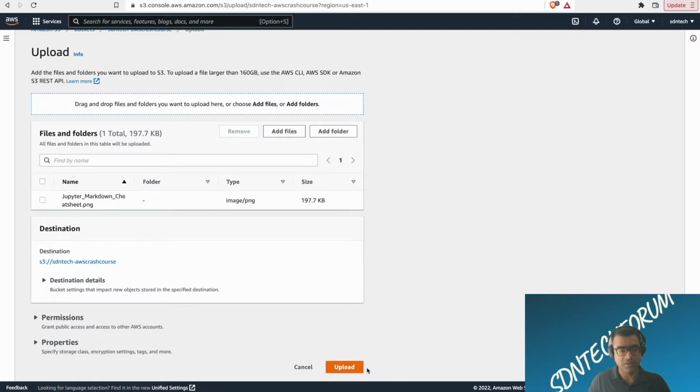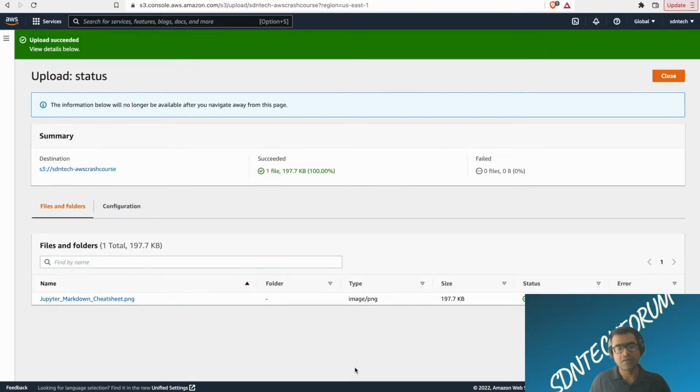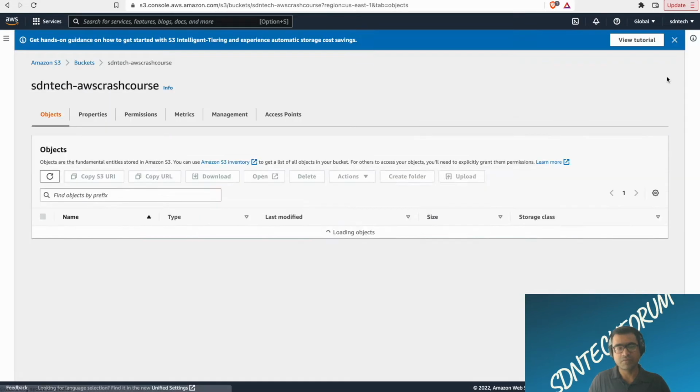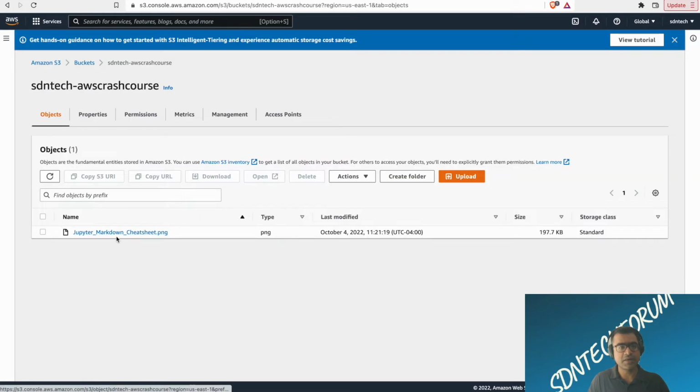I can actually use file transfer protocols like CyberDuck and even FileZilla. They have S3 support now. Upload succeeded. View details below. So the status is succeeded. Now we can close it safely. You can see in this bucket now, S3 bucket SDN Tech AWS CrashCourse, we have one document available, right?